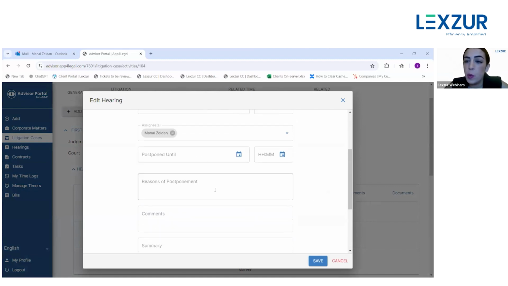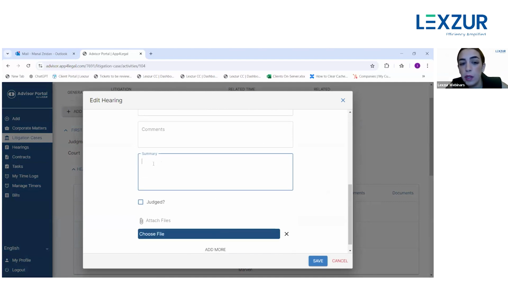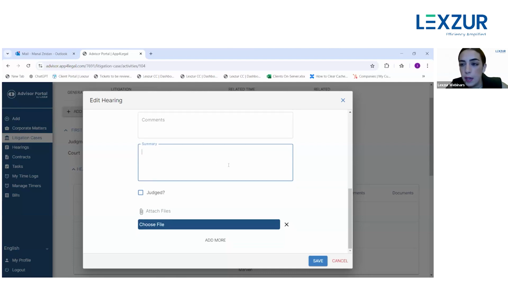So if this has been postponed to a next date and time, I can specify the postpone until date and time and the reason of postponement. I can set any comments as well related to this specific hearing. And also I have an option for the summary. So I can set the summary by lawyer inside the hearing itself.